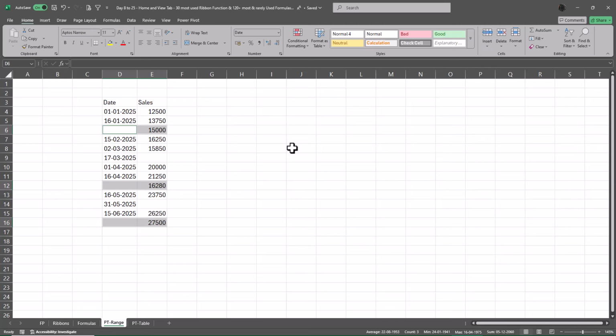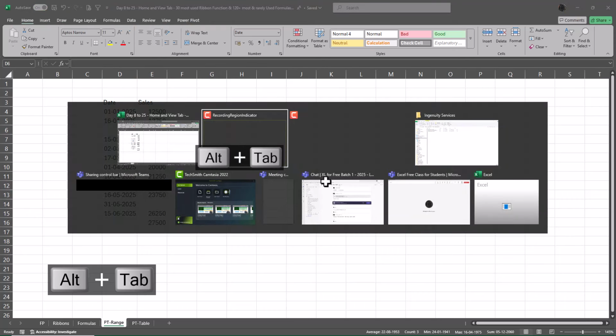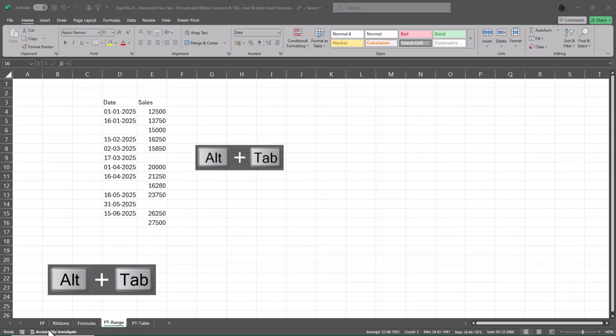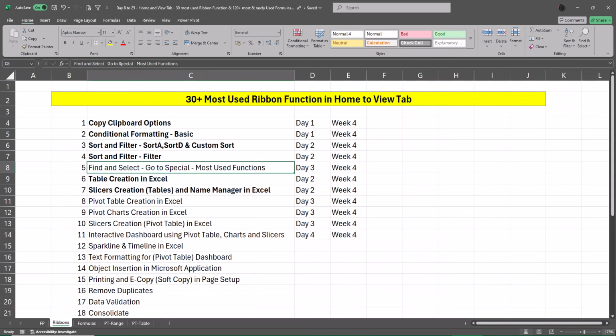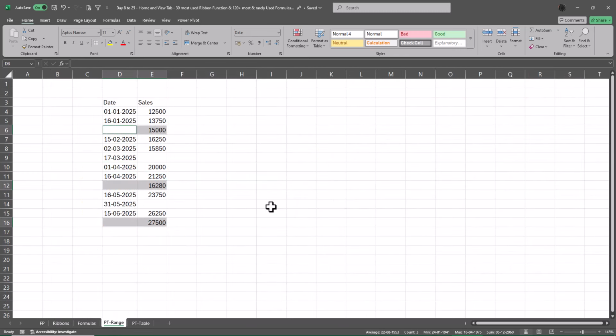But when I build this data, I don't have this as a clean list here. This is where I'm going to use one of the functionalities which I told you about a little earlier, that is the Go To Special option. Go To Special has a lot of things in it. I'm using a few of them here, not all of them. So I'll go back to the data set here. Now I want to select this range. I want to add a 0 everywhere there is a blank, so that will allow me to get the valuation correctly. I don't want a blank cell here.